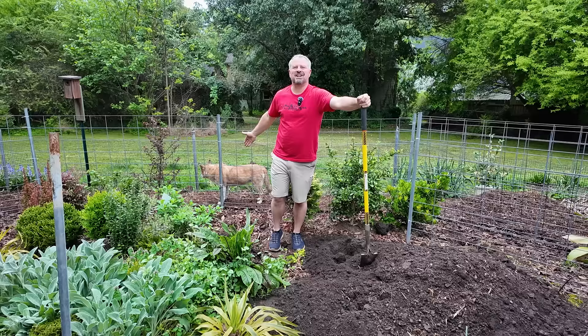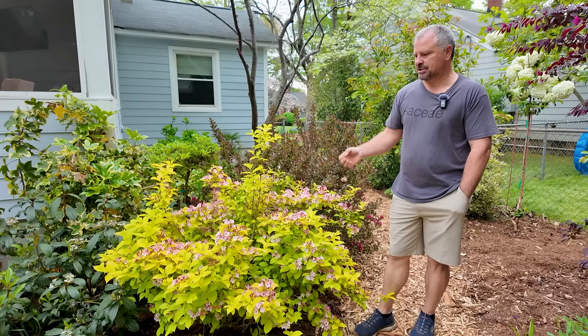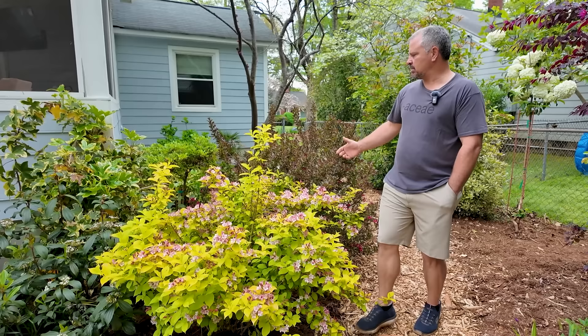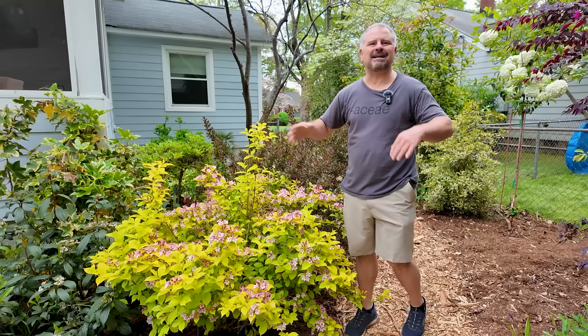Holly's figured out how to get on camera no matter where the camera's facing. Let's head to the front garden and do another transplant. This is one of our great showpieces here in the garden, in a prominent space next to the screen porch where two paths meet. It's a real show-off. This is a Weigela — this one is 'Looymansii Aurea,' which is gold foliage. It needs some protection from direct sun because of that gold foliage, or it bleaches during the summertime.